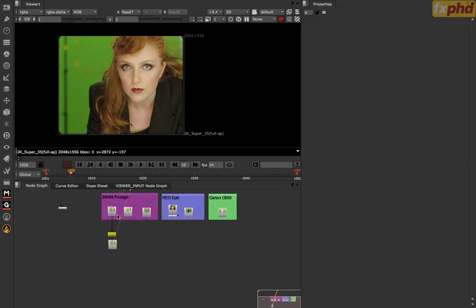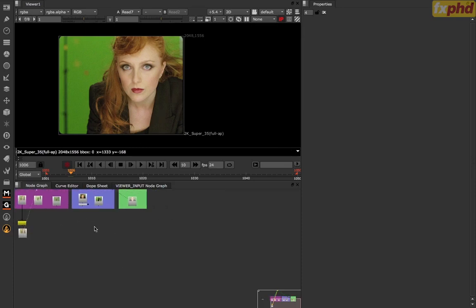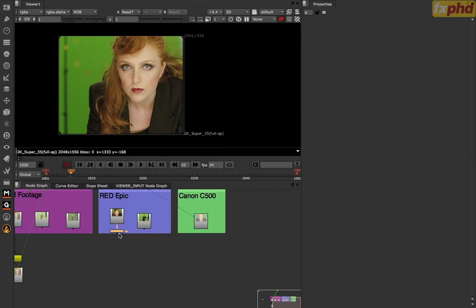Now, if we were to do anything, this would stay in the same color space and bit depth that it was when it was read in, which is exactly what you want. Now for the Red Epic camera, let's see how we would do this.